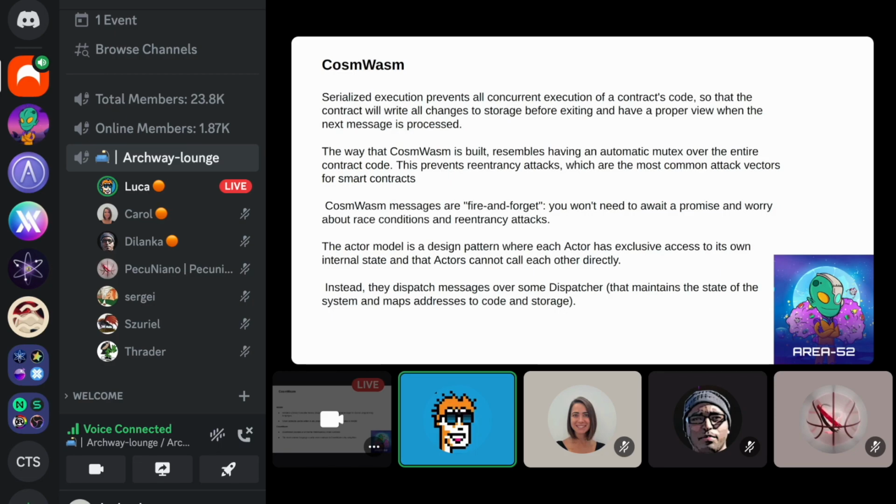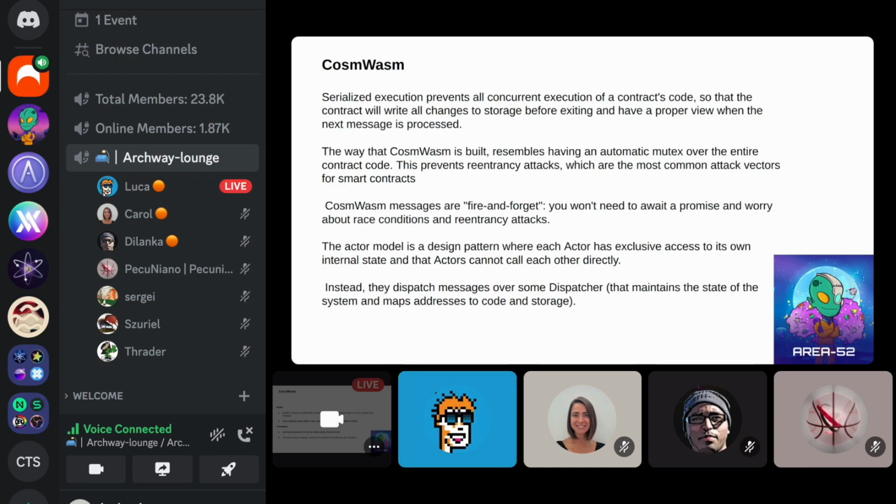Messages are sent, there are some operations that get dealt with, but the smart contract itself is responsible for its own state. This means that you are avoiding a lot of attack vectors, especially reentrancy attack vectors. Just to give a sense, that was what damaged the DAO in 2016. That bug was actually related to a reentrancy attack.